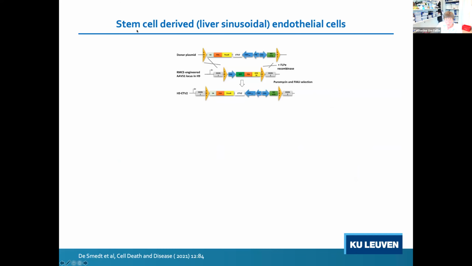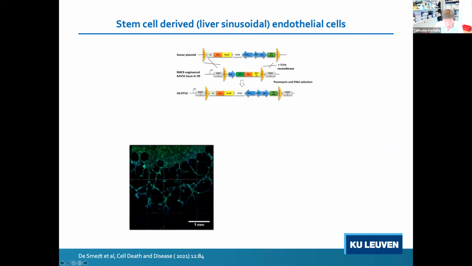The second cell we generated is stem cell-derived endothelial cells, and then we tried to make them a bit more liver sinusoidal, and it was also published just very recently. To make endothelial cells, it's very simple what we did. We put the transcription factor ETV2 again in this AAVS1 locus, either in ES cells or iPS cells, and we just add doxycycline for 8 days. The whole population of embryonic stem cells or induced pluripotent stem cells changes over into endothelial cells that make beautiful vascular tubes in vitro.